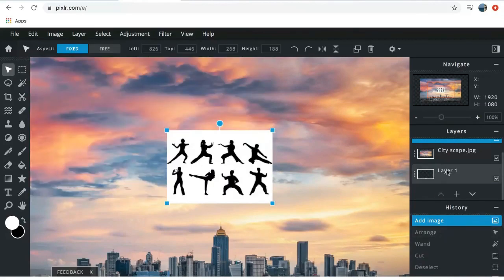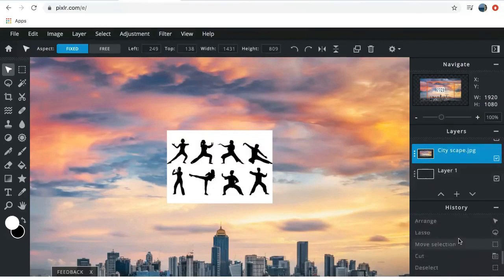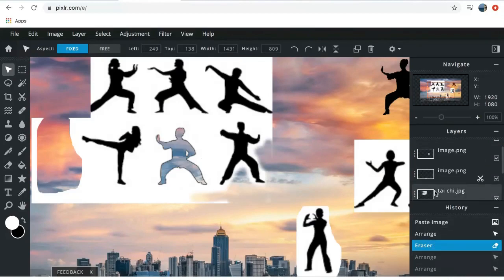Other thing to do, and I did not do it, poor modeling, is I didn't name my layers. Very critical, because if you recall, I made so many adjustments that I should have labeled all these.